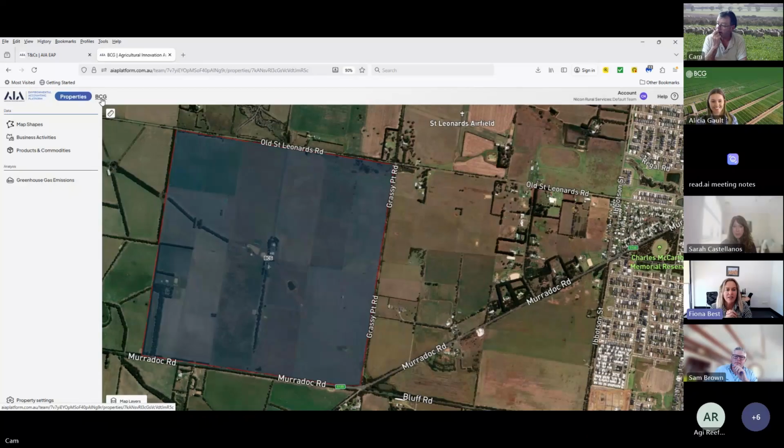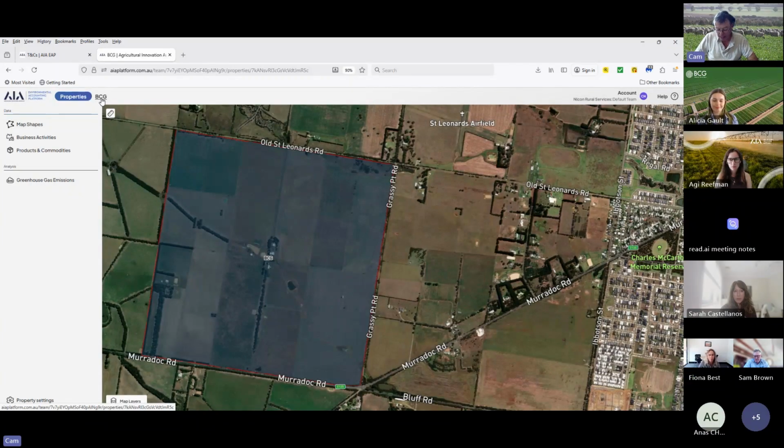I've got one, Alicia. Just in terms of the setup, going back to the cropping scenario, are you better off, or have you seen people use the tool where they've set up individual paddocks? Thinking back to that Ag World question that came in earlier, because obviously Ag World's set up in a lot of different paddocks and different herbicides being used across different paddocks, rather than by crop type. Anyway, that's just an interest question for me. Yeah, so the simple answer is yes, I have seen it, Fiona, but it does become a very big database, as you can probably imagine.